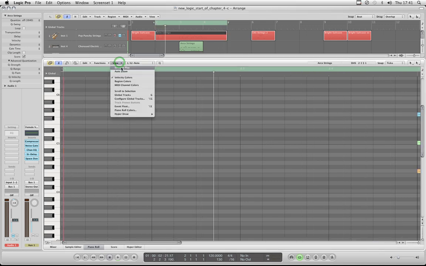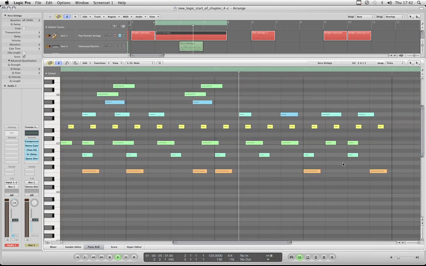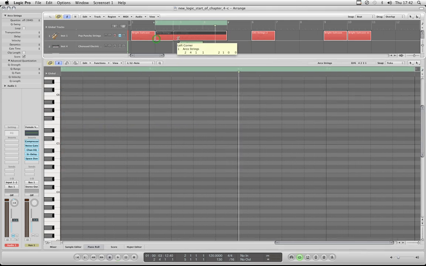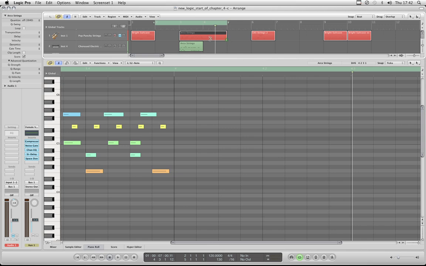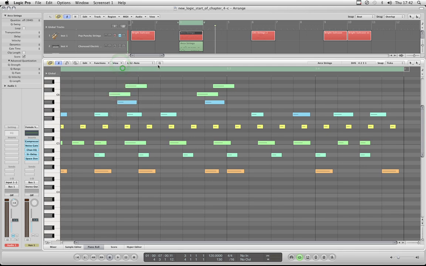If you put scroll in play on, it still scrolls along, but the playhead stays centered and the background scrolls rather than jumping each time. Like that. You may find that useful. I don't. I prefer to just turn off walking playhead guy and just have in my edit window what it is that I want to edit. But anyway, be aware of it. Scroll in play, not a lot of use.